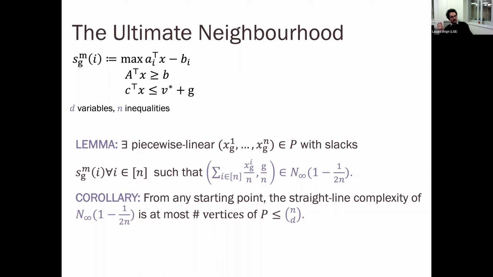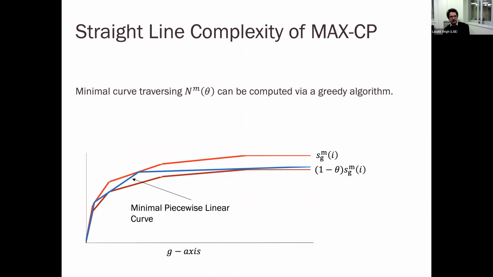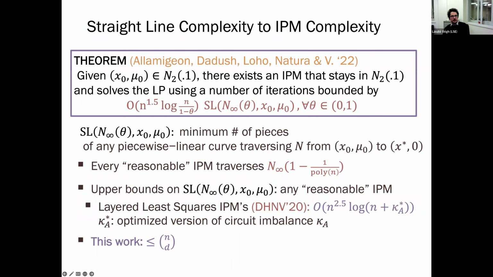And then what we already get from here is that the straight line complexity of this wide neighborhood has this combinatorial upper bound. The relevance of this is that if you look at our general statement, our algorithm always does some n to the 1.5 times the straight line complexity number of iterations. Now we show that the straight line complexity is at most n choose v, which altogether gives us the desired type of bound, that it's always just single exponential. So it's matching in a certain sense the lower bound from the tropical construction.